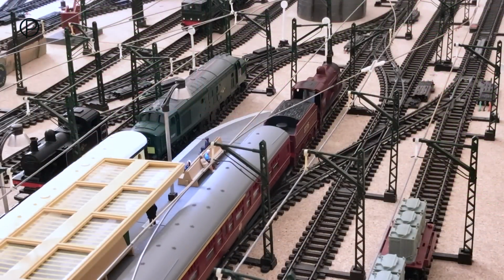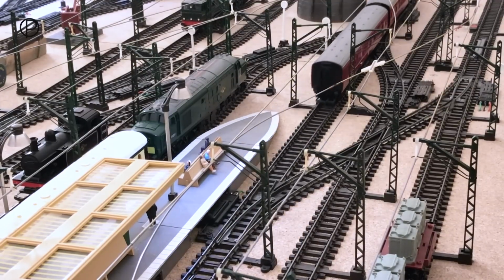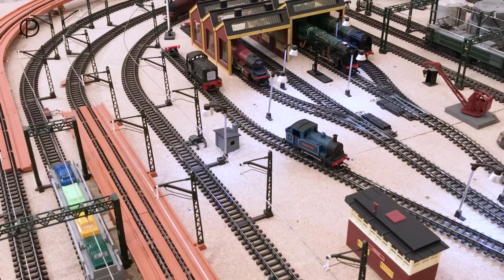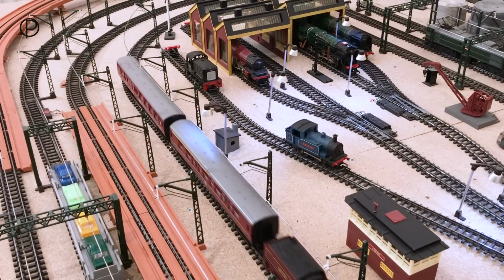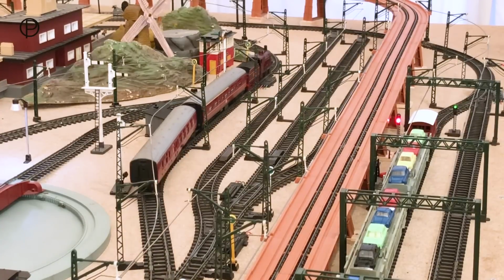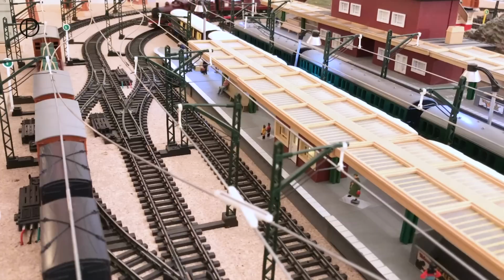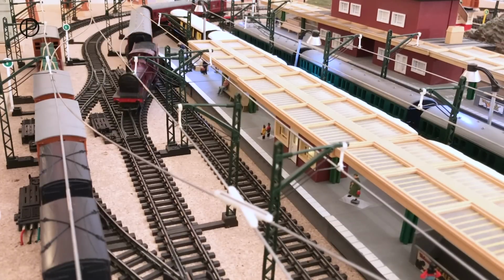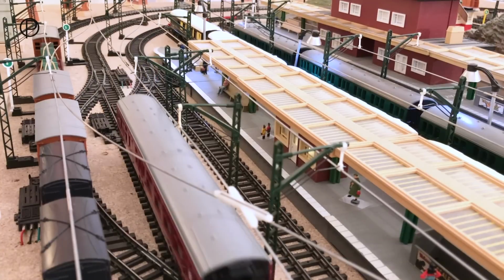Now, just leaving the station for one last run around the layout. Off past the gasometer there in the distance, and into that second radius curve, coming past the engine shed and up to the signal box. Looking terrific. Now we're going to bring her around behind the station here, and through points number 7, onto the outside line, smoothly through there, and then we'll close those up behind them.